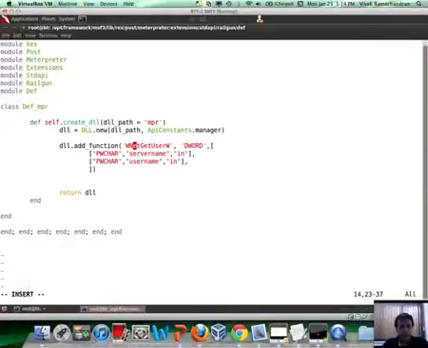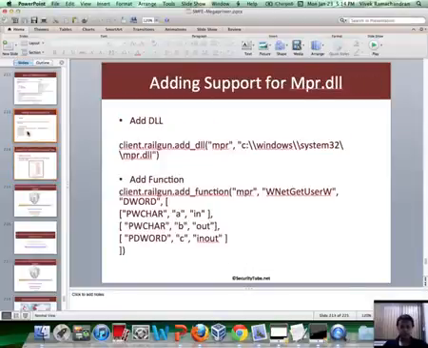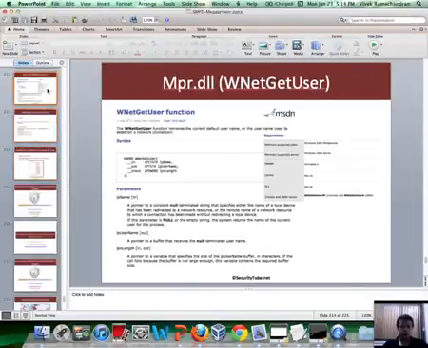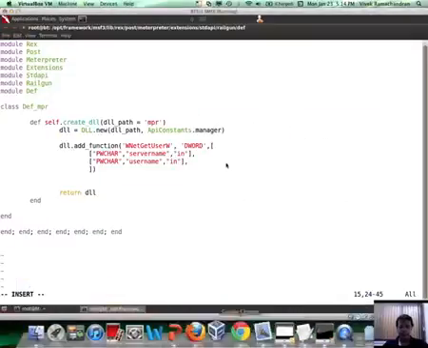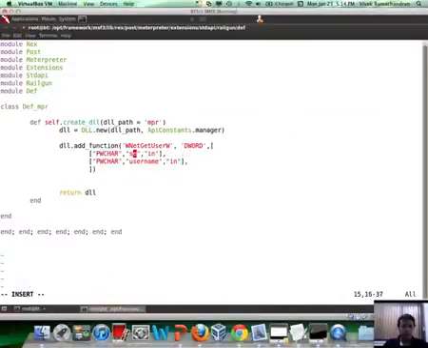Okay, the first parameter, if you remember from our definition file, was the LPTSTR lpName, then lpUserName, and lpnLength. So here, LPSTR, this is username, which is what it is.